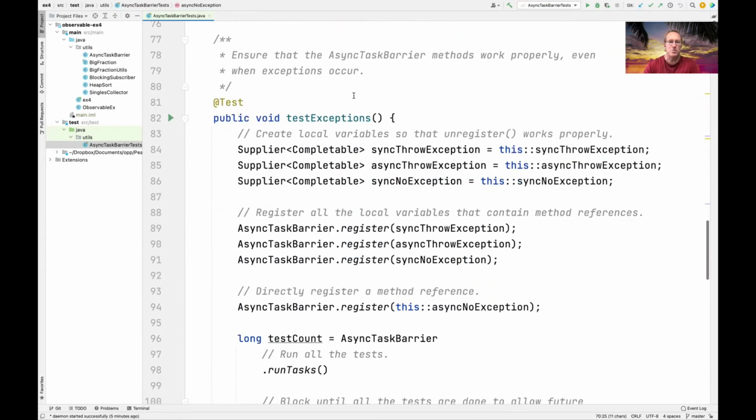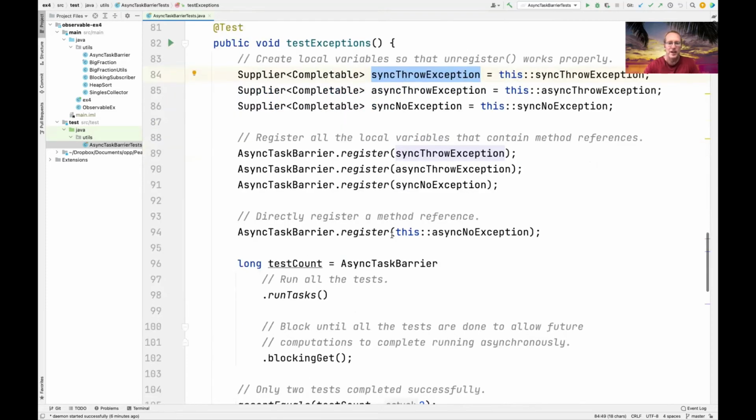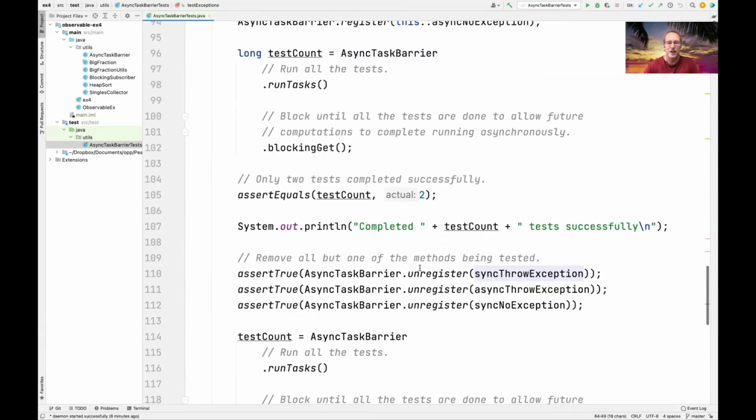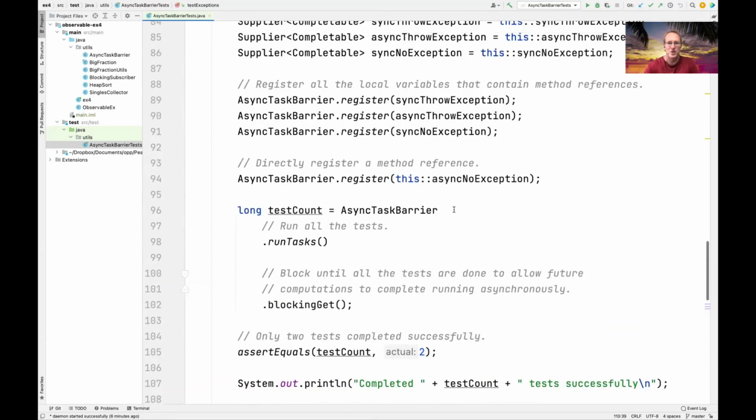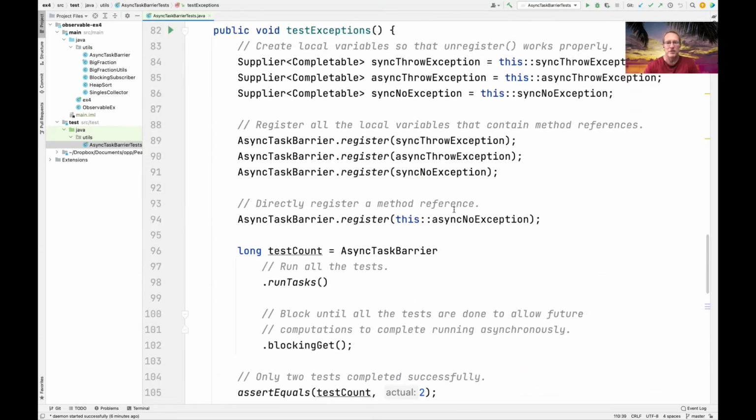So here's the test program. This is what we used JUnit unit tests to do. And you can see we do some interesting stuff. We create a bunch of local variables that will hold method references to the various methods that we're going to be testing. And we do this so it's easy to unregister them, because it turns out that every time you use a method reference directly, you get a different value. But if you store them in a local variable, then you can register them and then later come down and unregister them through the variable. And that's just a little Java trivia that you may or may not have known.